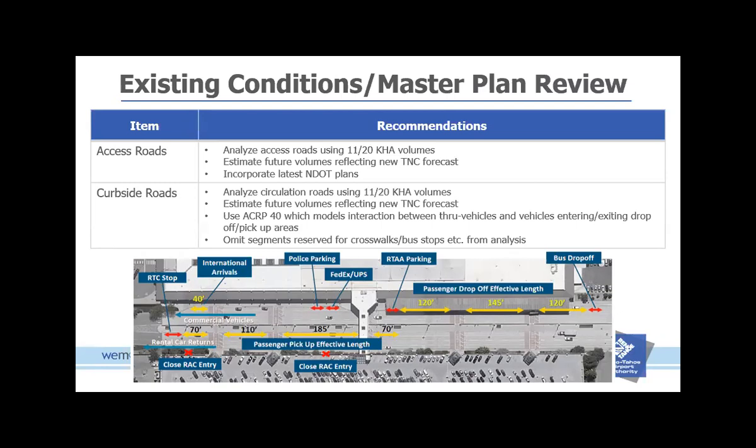Regarding curbside roads, those are the interior roads. I just did a drill down right here so that you can see what we consider the main pickup and drop off areas at the airport in front of the terminal building. They will be analyzing it once again using the Kimley-Horn traffic volumes as well as taking into account the TNC forecast. What they'll be doing a little bit differently, unlike the master plan analysis, is excluding areas that are unlikely to be used by a reasonable traveler to pick up and drop off. So they'll be taking out the crosswalks and the bus stops. They will be shortening that and looking at a smaller section of usable pavement for curbside pickup and drop off.